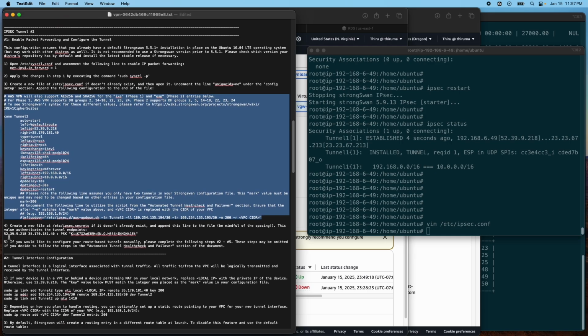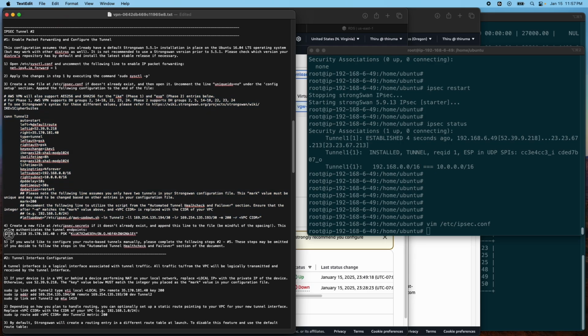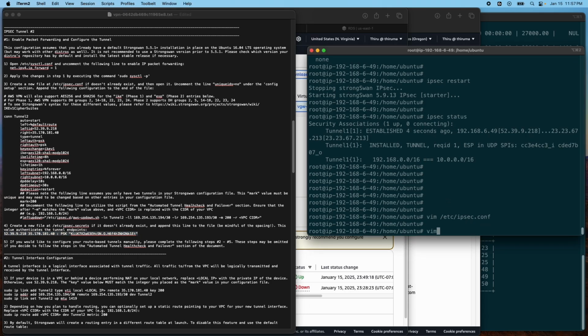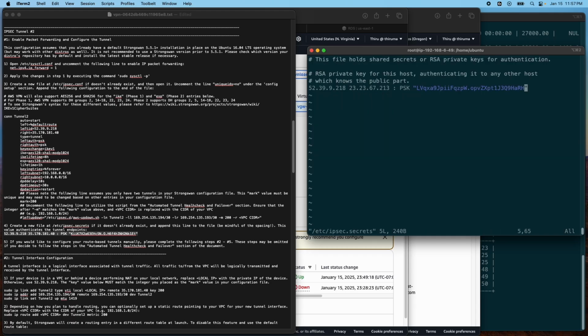And next we need to add the authentication key here. Let's open the ipsec.secrets file. Add this entry.